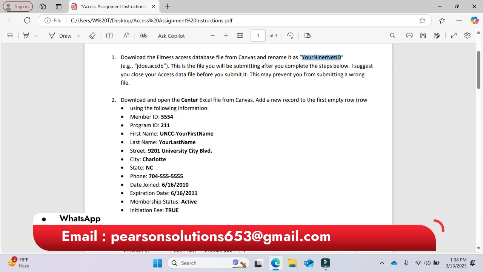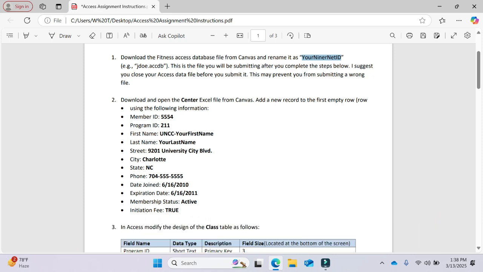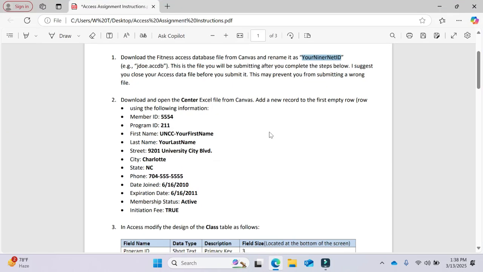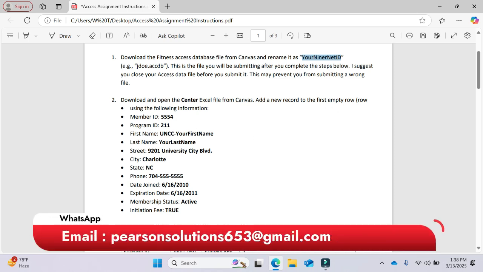Download and open the center Excel file from the canvas. I already have downloaded that file. This is the center Excel file. I downloaded it from canvas for one of my student. Add a new record to the first empty row using the following information.